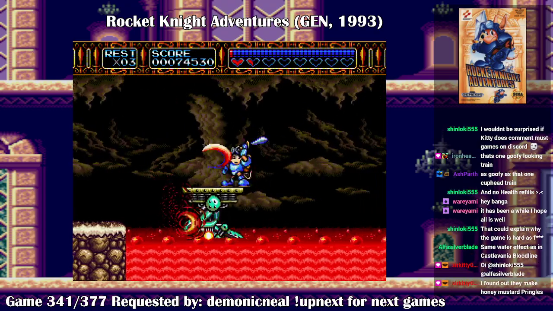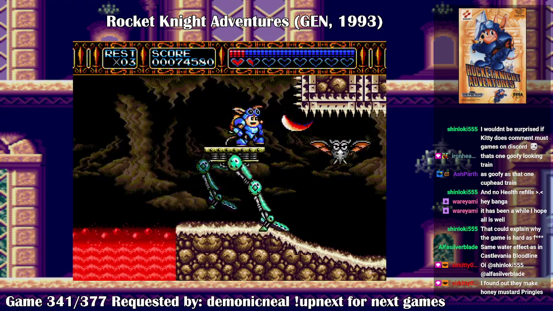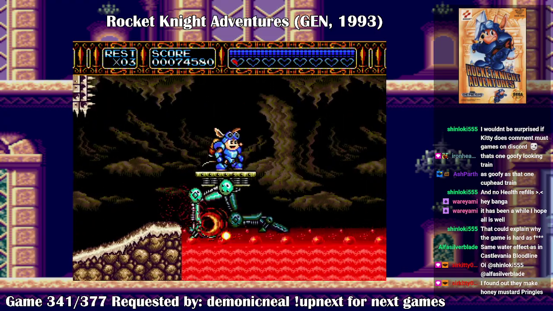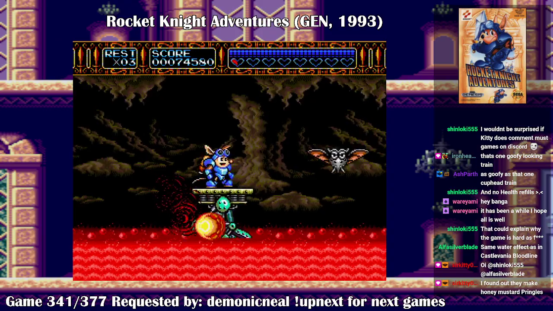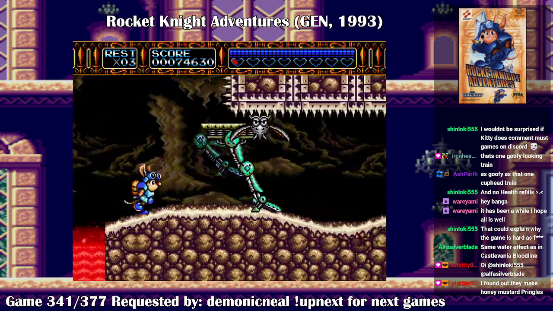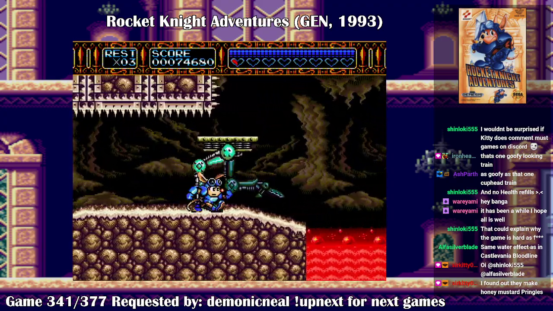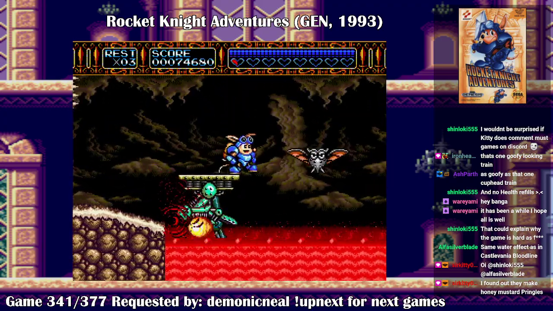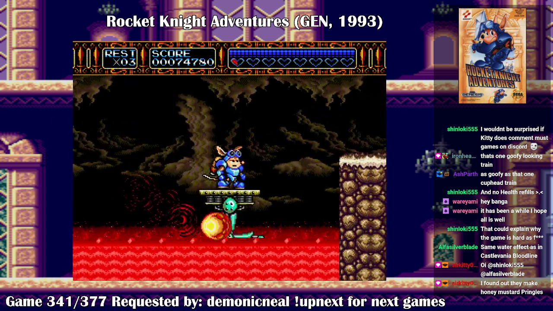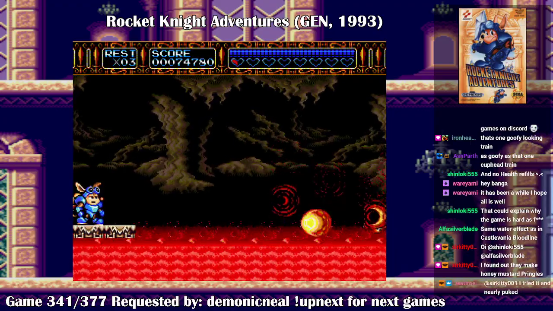Yeah, attacking just lets go of duck right away. So I gotta be more mindful of that. Also, I'm about to die in one more hit. Excellent.